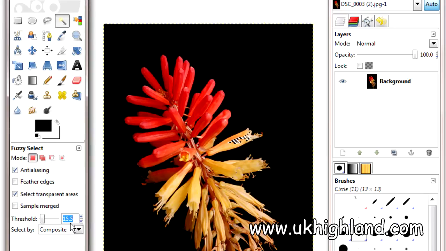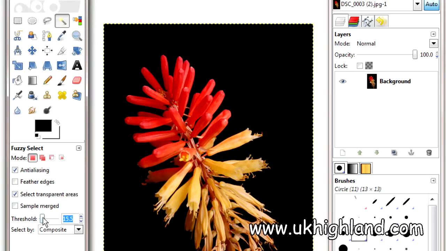As you can see, it's currently set to 15.5, so if I select here, it will select 15.5 of that shade of colour. Now if I press shift and then click somewhere else, like here, you will see that it's now added another 15.5 of this shade of colour. And if I go here, press shift, left click, again it has now added 15.5 of the threshold of that shade of colour. If I wanted to select this entire range of light brown colours, which I do, and if I use this method of the shift and left click, then basically I'm going to be here all day.